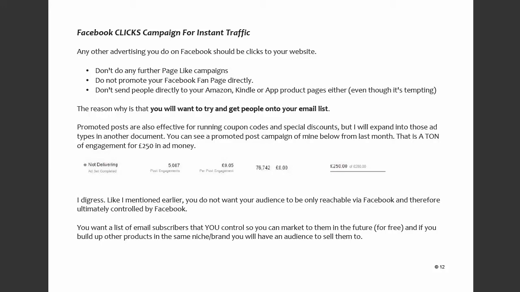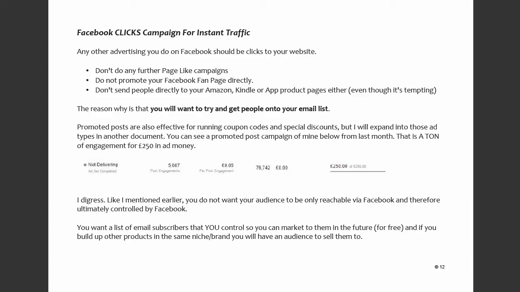So again, it's by far the best way. It's where you should start, and you don't start with other paid sources like Google AdWords or pay-per-view networks or banner ads on sites. I mean, Facebook is considerably more effective because you can really target the people who would be very, very interested in your product. So start here, and then at a later date we can go into some additional promotional strategies.